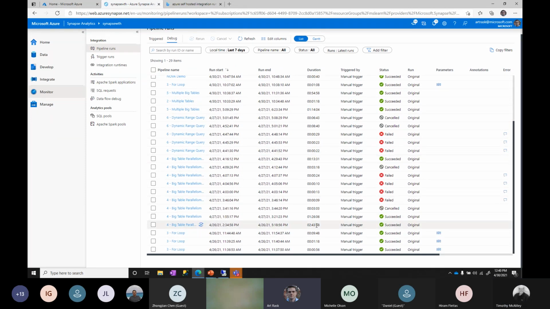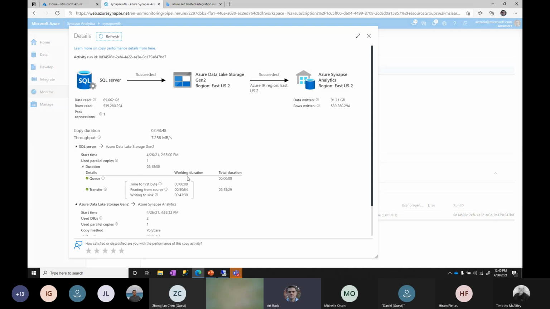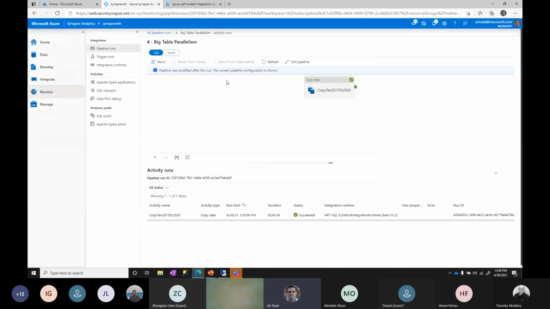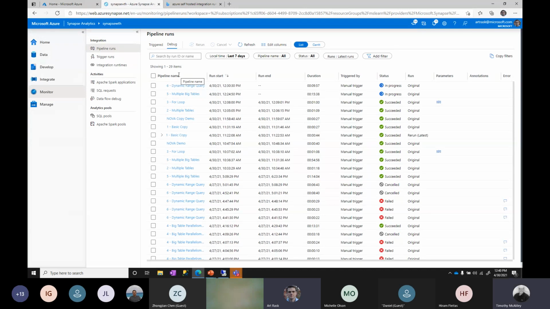Somewhere in here, I think this one is one where it didn't run parallel. So here, parallel copies is 1. And the important part of this, where it was moving data into the cloud, took 2 hours and 18 minutes. I believe the very next one, and I have to emphasize that all these performance numbers are going to vary tremendously based on your environment.